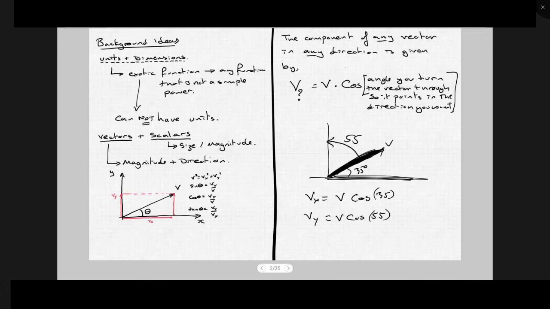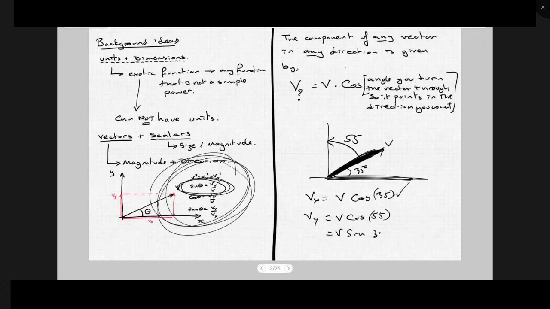Now, if you look at this lot over here on the left-hand side, you'll see that Vx, by rearrangement, does equal V cos theta. So that one's correct. But I've written Vy in a slightly different way. Vy is V cos 55, whereas over here, Vy is V sine theta. So what I'm telling you is that's the same as V sine 35, which is the way you would normally write it, V sine theta. And if you don't believe me that cos 55 is the same as sine 35, then just get your calculator and type sine 35 divided by cos 55, and you'll see that the answer is 1.